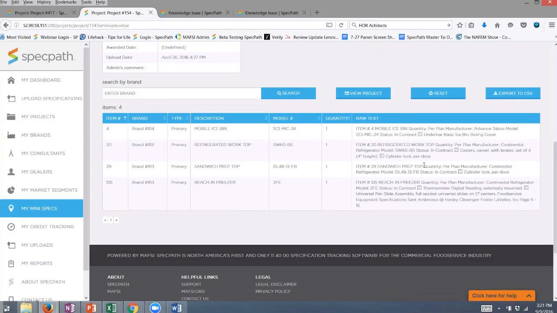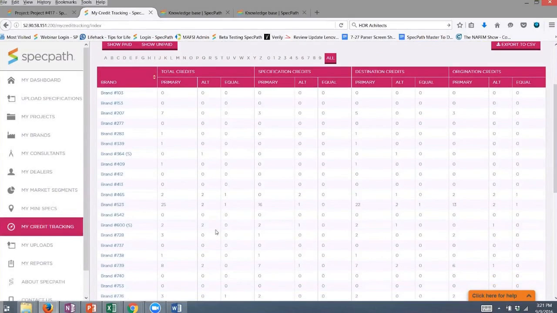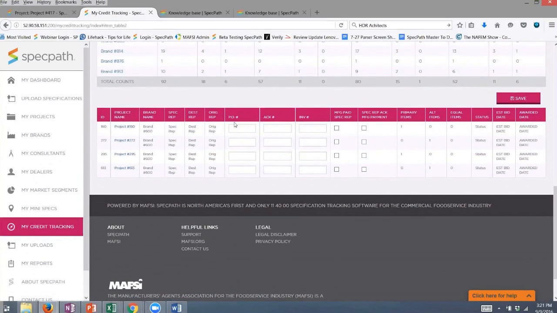Do we still have to file spec credits, or will the manufacturer use this to award credit? Yes, we would love it if the manufacturers and the reps just use this to award credit. That's our goal. So you don't have to keep going back and forth with these spec credit forms. However, the manufacturer has to be a member, and the rep has to be a member in order for that to work. So both of them have to be subscribers. But yes, I would encourage, if you are a subscriber and your manufacturer is a subscriber, to switch to this system instead of filing spec credits, because you'll be able to see everything on this screen without having to have a million emails go back and forth.